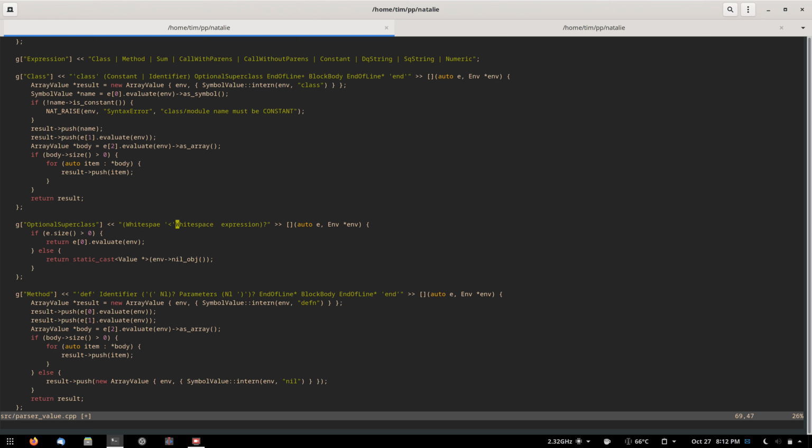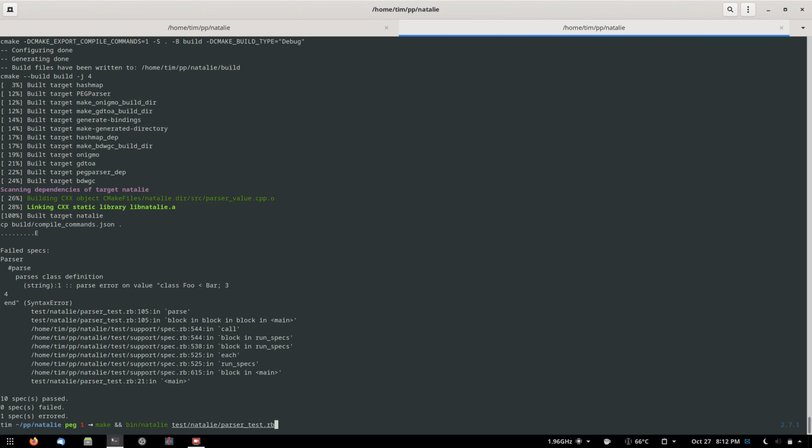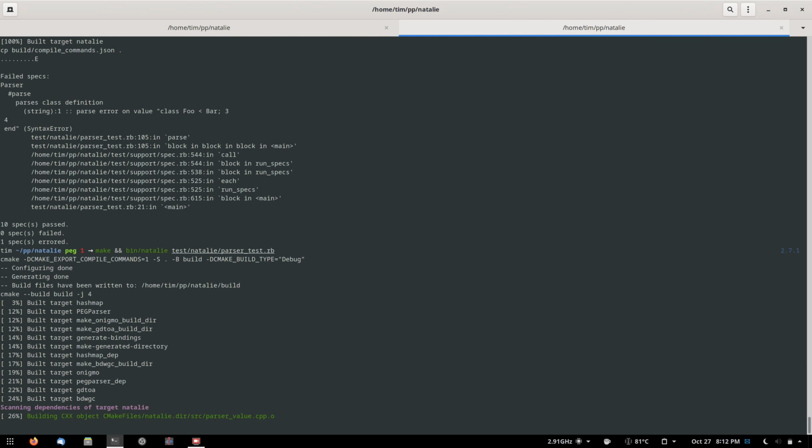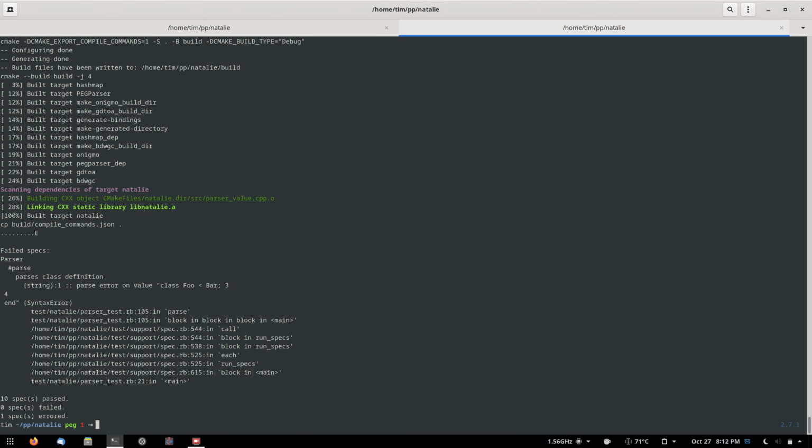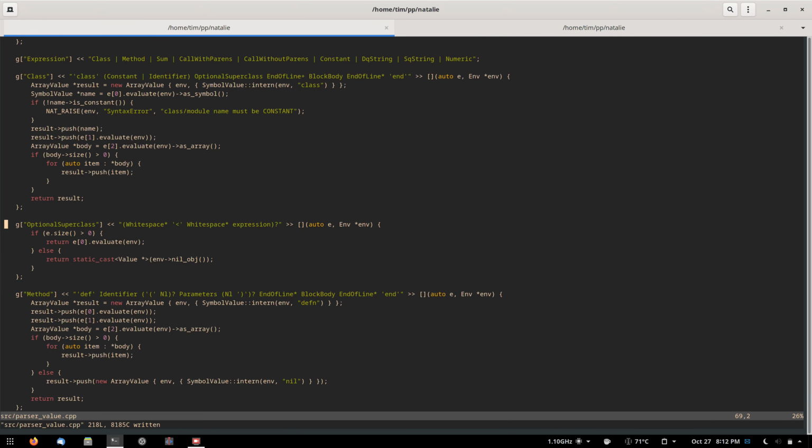You have to type it right though. I don't think it's the white space that's not matching. Yeah, it's not the white space. Okay. Why aren't you working?